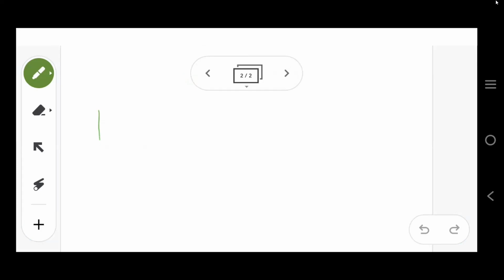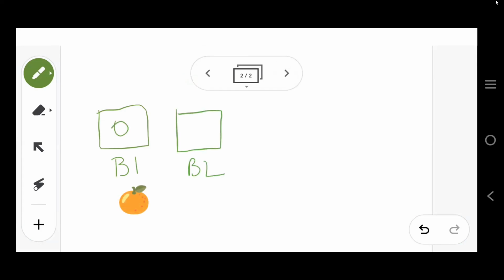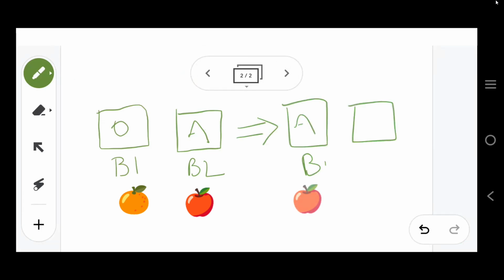Let us say I have a basket B1 which contains oranges and a basket B2 which contains apples. Now, I am given a task that in the basket B1, we need to have only apples, and in the basket B2, we need to have oranges.